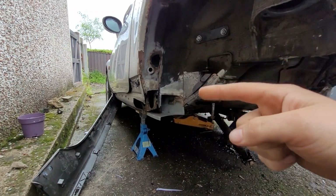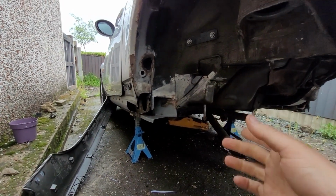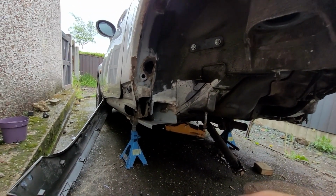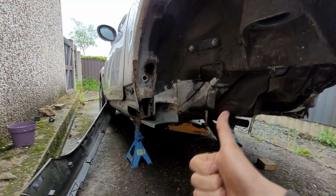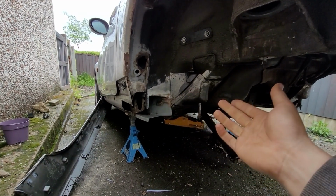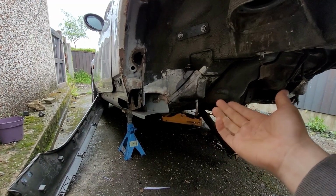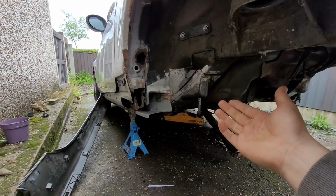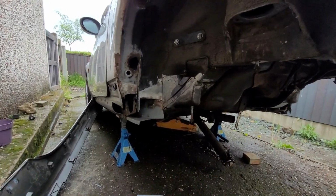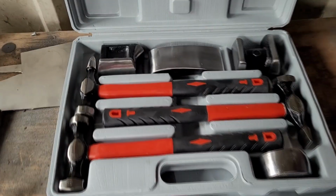I didn't have time to make all 4 panels, so there's still the one for here left, and no welding. It's a little bit too wet to drag the welder outside and start doing anything, so none of that. But there are some new tools. There's a bit of success in terms of what I managed to make, and I think I did a pretty decent job for me. I think I'm a natural born fabricator slash coach builder, I would even argue at this point. So enjoy. The best part of any new project, new tools.